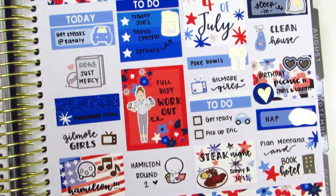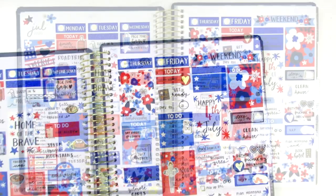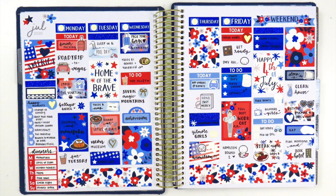And with that, that concludes my very first spread in my new Recollections planner. This actually felt a lot more comfortable and natural than I was anticipating, I think because the format is so similar to the Erin Condren. I forgot to mention that I did white out a few times — it definitely isn't the same color as the paper, but I feel like it was okay because I generally tried to use stickers on top of and below it so you just can't quite tell as much. It wasn't as much of a problem as I was anticipating, so I'm really glad about that. Overall, I really like how this turned out. This is actually my very first time getting to do a patriotic 4th of July spread because usually 4th of July falls on the same week as my birthday, so I always end up doing a birthday spread. I really hope you guys enjoyed this — please let me know what you think about this new planner, any comments, suggestions, or questions. Thank you guys so much for watching, and I will talk to you guys next time. Bye!